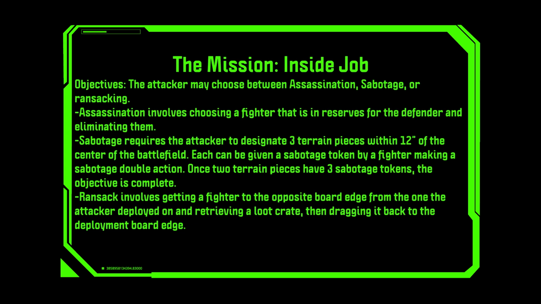Objectives. The attacker may choose between assassination, sabotage, or ransacking. Assassination involves choosing a fighter that is in reserves for the defender and eliminating them. Sabotage requires the attacker to designate 3 terrain pieces within 12 inches of the center of the battlefield. Each can be given a sabotage token by a fighter making a sabotage double action. Once 2 terrain pieces have 3 sabotage tokens, the objective is complete. Ransack involves getting a fighter to the opposite board edge from the one the attacker deployed on and retrieving a loot crate, then dragging it back to the deployment board edge.